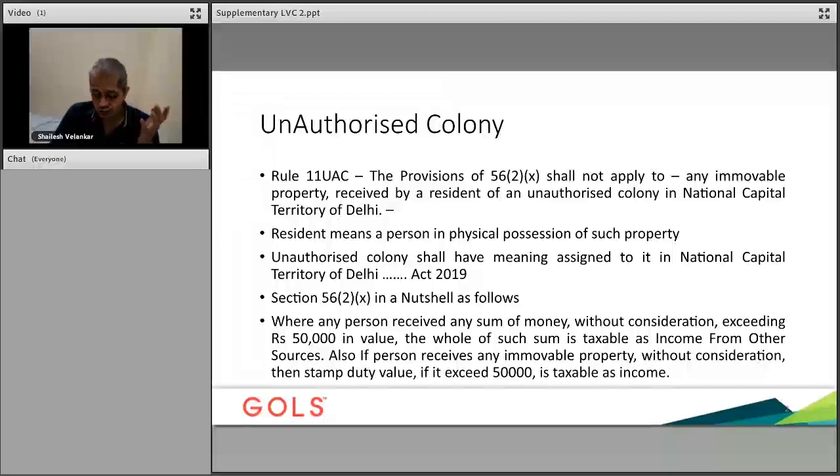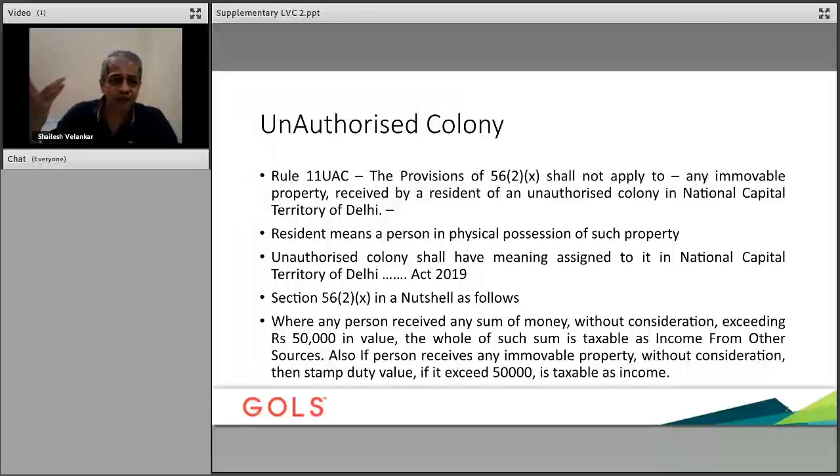Now, we sometimes unnecessarily curse Indians, saying that Indians try to find loopholes in the system. But it is not only Indians, it is a worldwide scenario that whenever any tax law is there, everybody tries to find a loophole. The government said that if you give a sum of money in excess of rupees 50,000, it is taxable. So what did people start doing? We will not give a sum of money. We will give property, immovable or movable. I will give shares. I will give debentures. Fixed deposits are a sum of money, but I will give shares, debentures, or any other movable or immovable property.